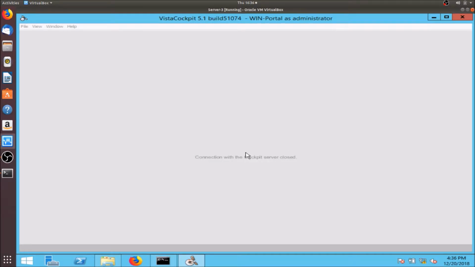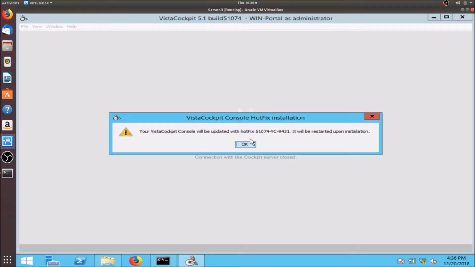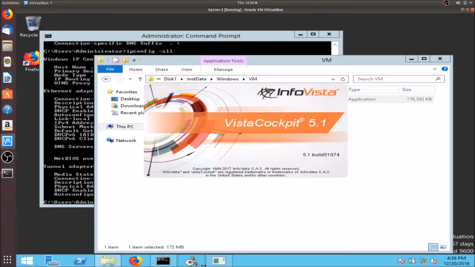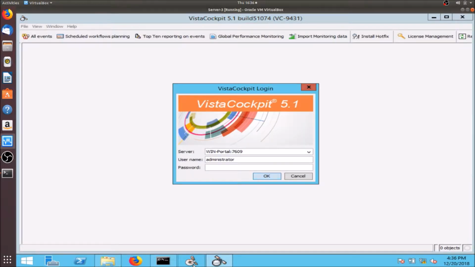And we will see that there is an update of the system here. It's going to take some seconds and restore again. So, and I can select my icon over here. Again, same thing.